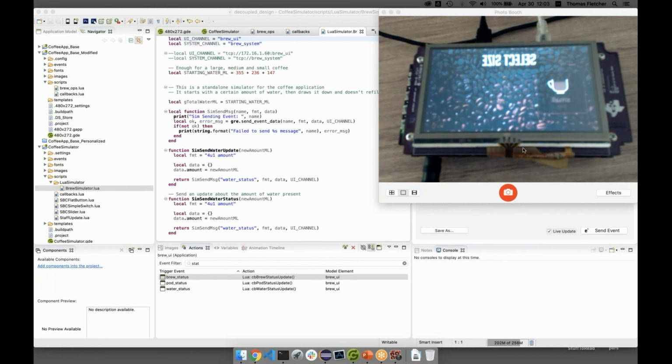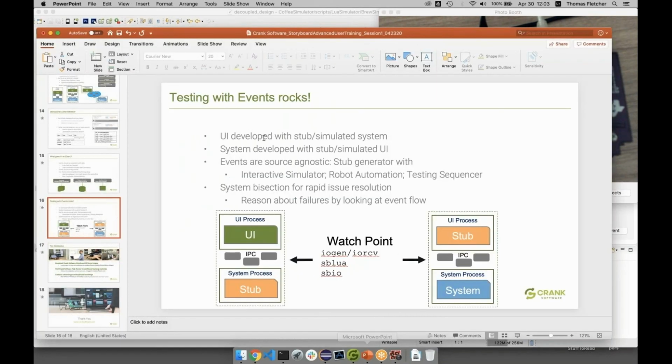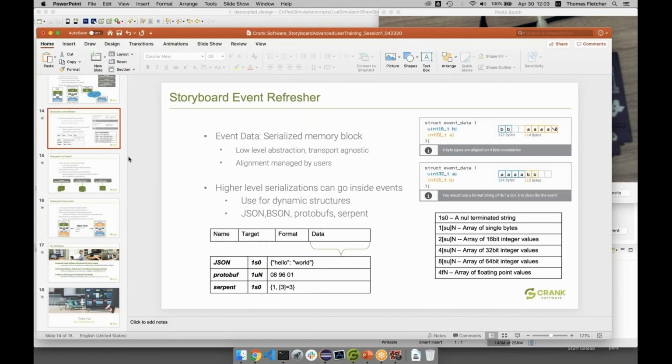Okay, perfect. Another question, can you expand on the data alignment you mentioned when it comes to memory? Absolutely. Probably the easiest thing to do is just pull that slide back up here.